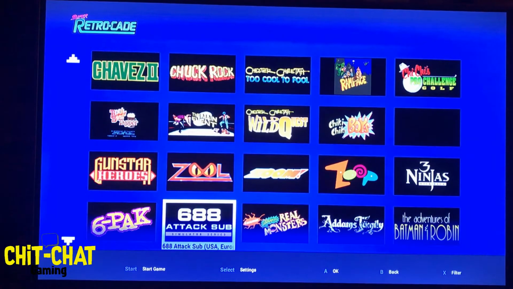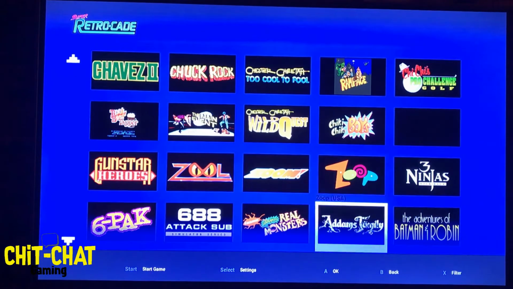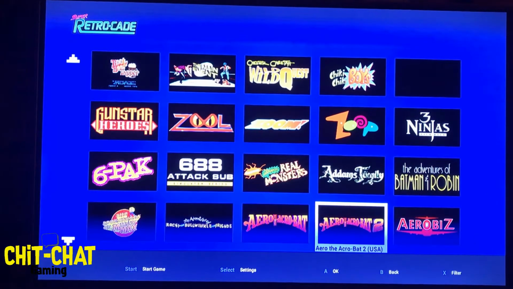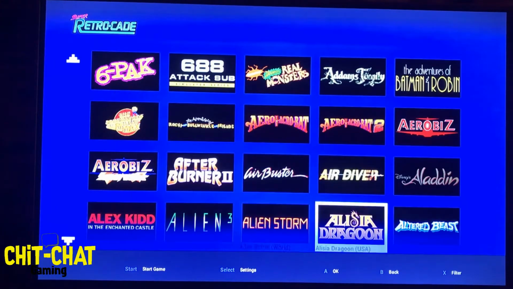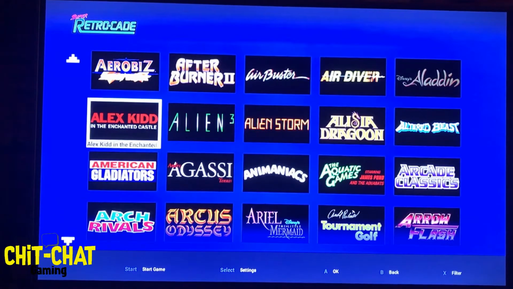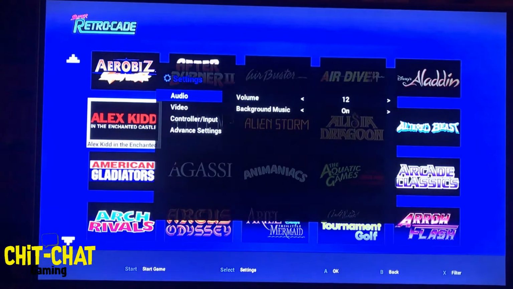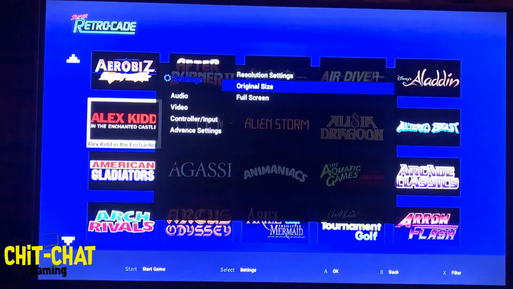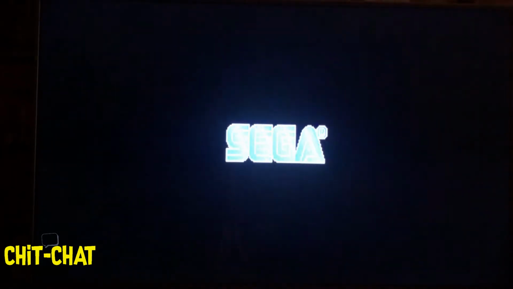So starting right here at the A's, well, there's some numbered games to start off first, but we have A's, Real Monsters, Aero the Acrobat. I mean, all these great games right here. Aladdin, American Gladiators, Alex Kidd, and they all play. So really quick, I was going to launch Alex Kidd up here really fast. And of course, I can change this to the original size, 4:3 aspect ratio. I'll just quickly show you guys that yes, this does indeed start up.